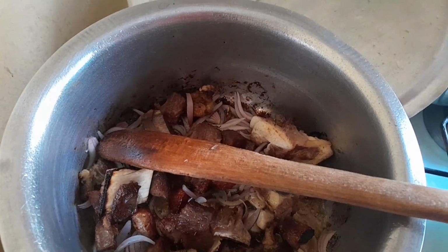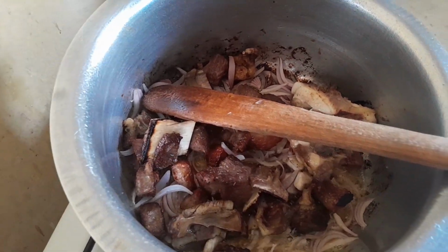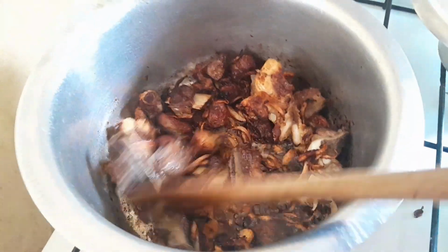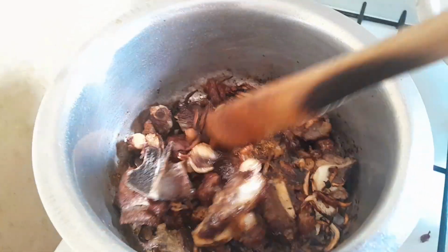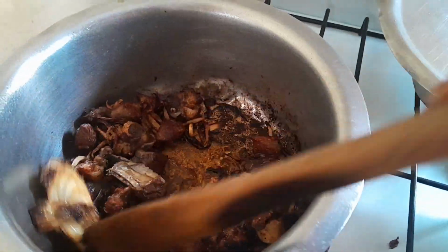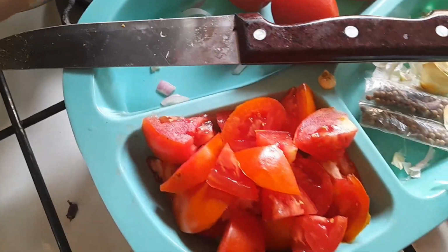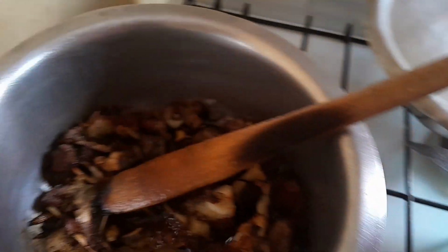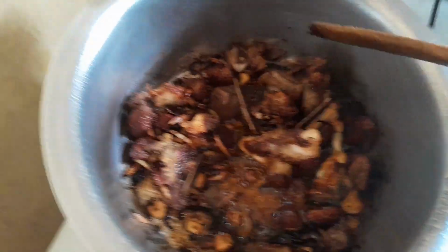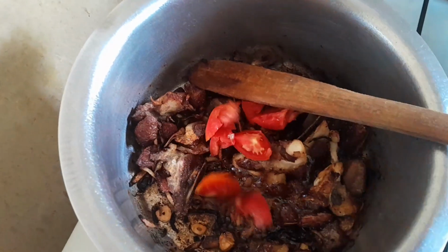So right now, I'm going to add in garlic. Here we go. Our onions are brown, so we are going to add in tomatoes. Then we also have this, the pilau masala. Here, in fact, I had to add in garlic. Yeah, so it's smelling good.